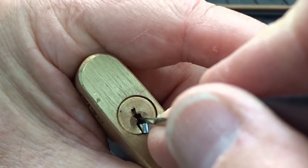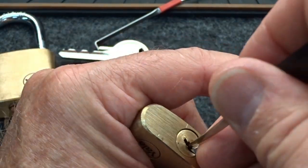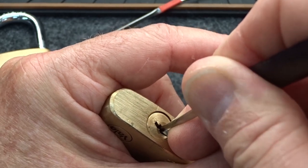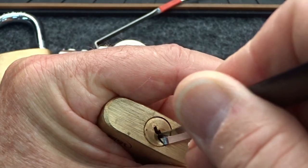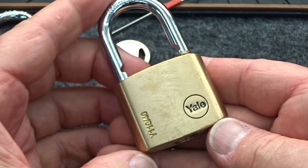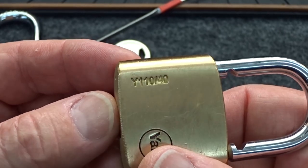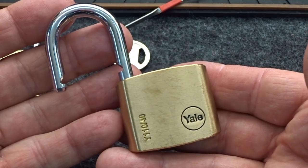There it is — it was pin two, and he's high cut. Pin one: no counter-rotation. Now I'm on four, getting some pretty good counter-rotation. Make sure you position your pick right on the tip of the pin, otherwise you might over-set somebody in the front. And there we go. Great training locks. If you're lucky enough to live in Europe and have access to one of these little Yales — and I'm guessing that's the model number — you might want to grab one and learn how to pick spools very quickly. These will make you good in a hurry.